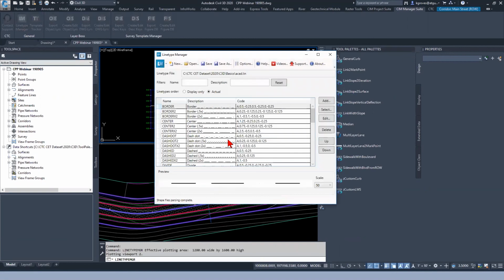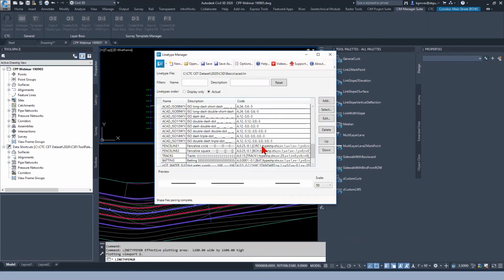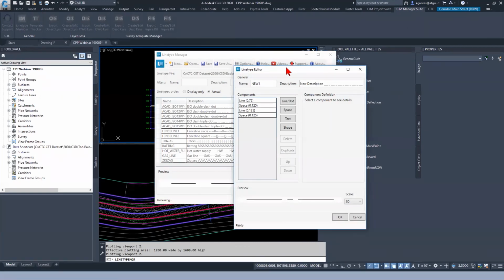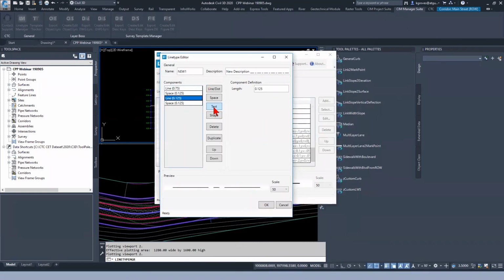It will scan your drawing for all of the different line types in the drawing. It'll also look for your firm's LIN file. And you could go through and simply start saying, all right, I want a line, I want a dot, I want a text bit. That's going to be a character.